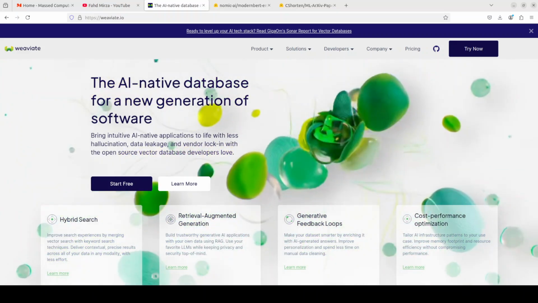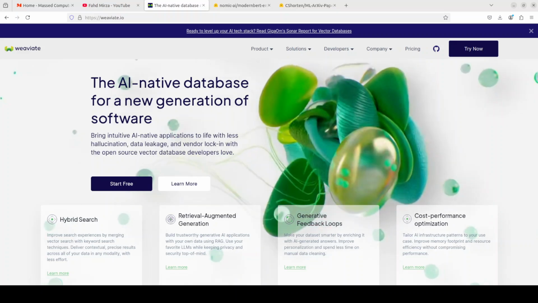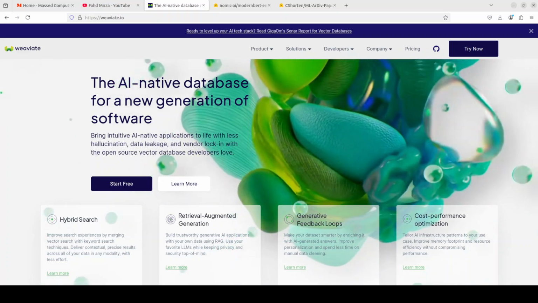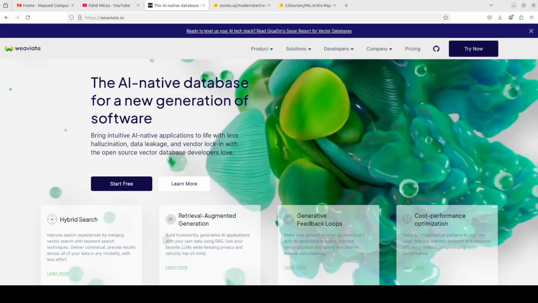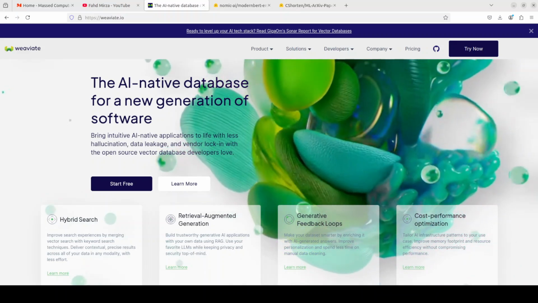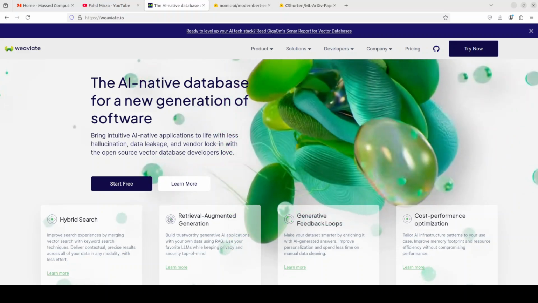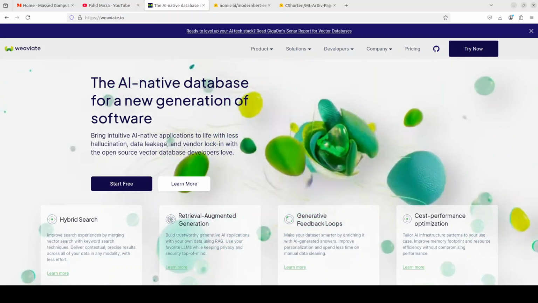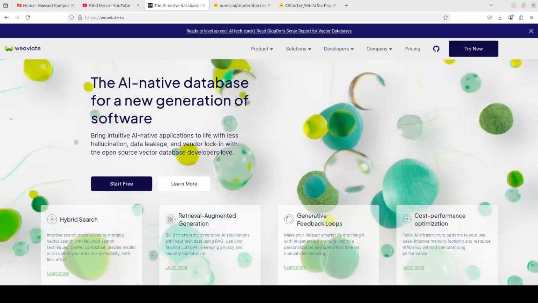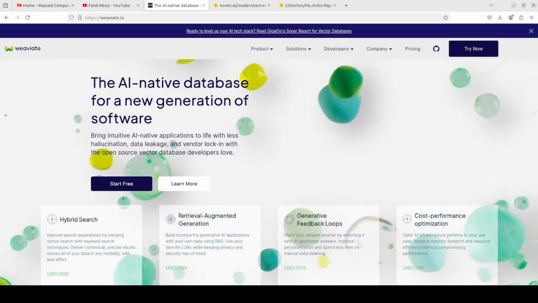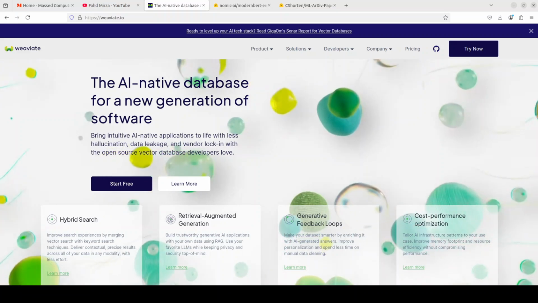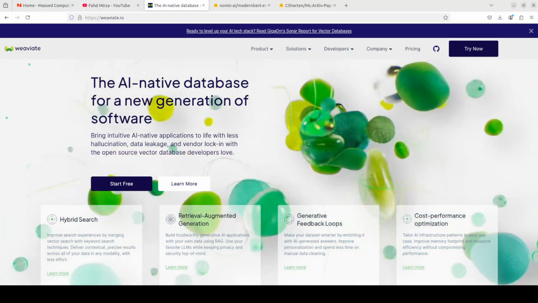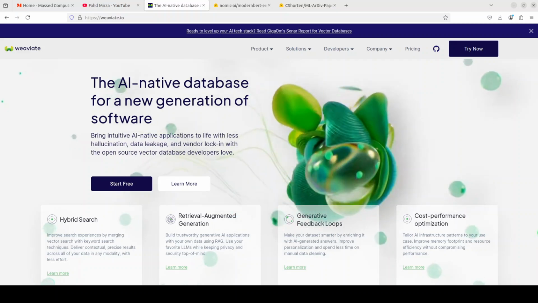If you have ever built a prototype for a RAG pipeline where you need a vector store or an embedding store, you know that it is a bit of a pain to install it from cloud or locally. For instance, if you're looking to install something like Postgres as a vector store, you would need to install Postgres either locally or through some hosted service.